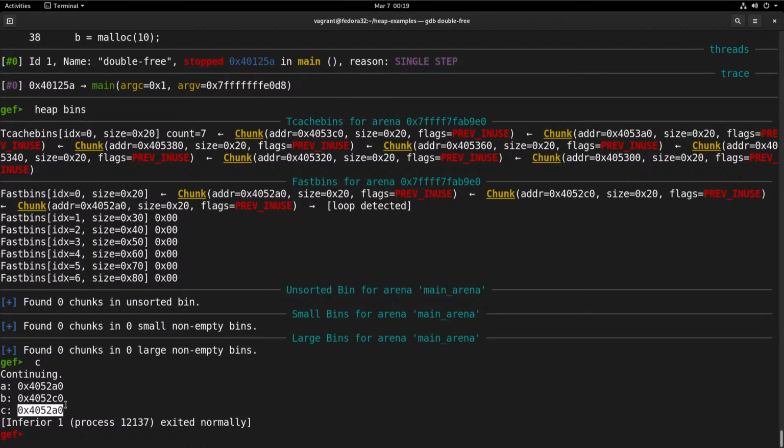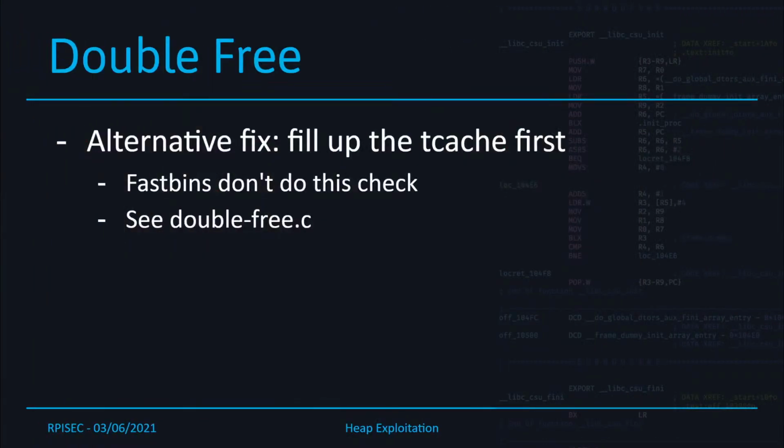And as this continues, then it will print out A0, C0, A0. So yeah, the heap inspector is very helpful for when you're trying to get your head around what exactly is going on, because it can be quite opaque, especially if you aren't aware of Tcache, like I wasn't as I was putting this together. So yeah, let's come back to the slides.